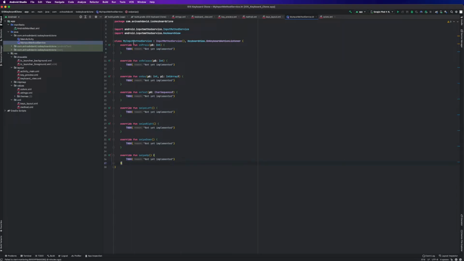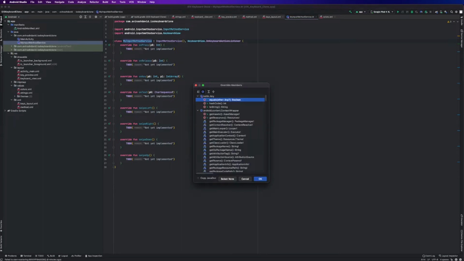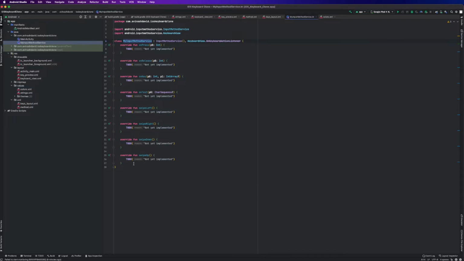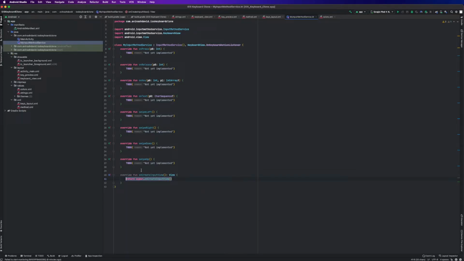So again, there's two ways to do that. Either you can go from here and override and try to find it, which there's a lot of methods here. But another easier way to do it in certain cases, this being one of them, is to actually just go into the code and start typing. And so I'm going to do onCreateInputView. So it presents that as something that we can override from the InputMethodService, and it'll return a stub implementation, which is just doing the implementation in the superclass. Cool.